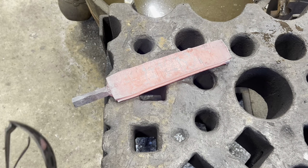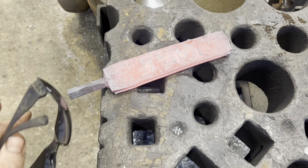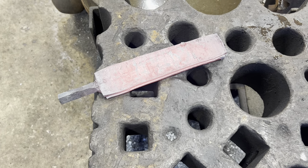So, I've taken two welding passes under the power hammer now. That little bit of overhang was already there, so I'm not too worried about that. We're going to grind all that off nice and smooth, so we don't have to worry about forging any cold shuts as we forge it down.